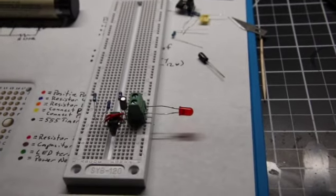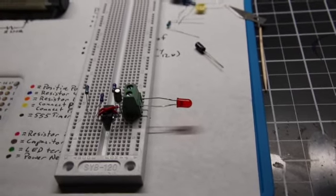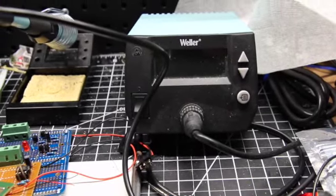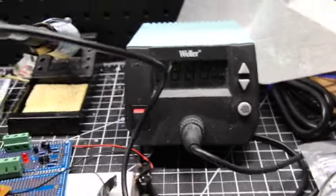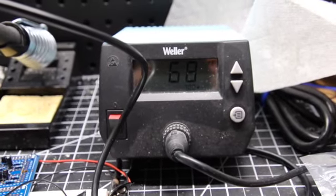But on the assumption that you're watching this because you either solder or want to begin soldering your projects, you'll obviously need a soldering iron. I use this Weller iron, which is really nice. It allows you to set the temperatures you want, etc.